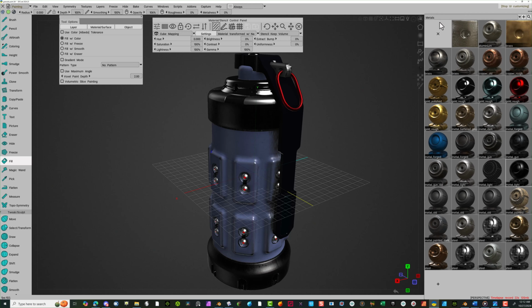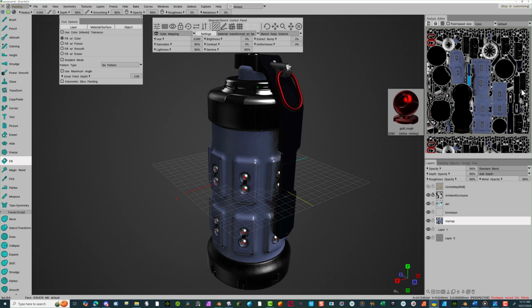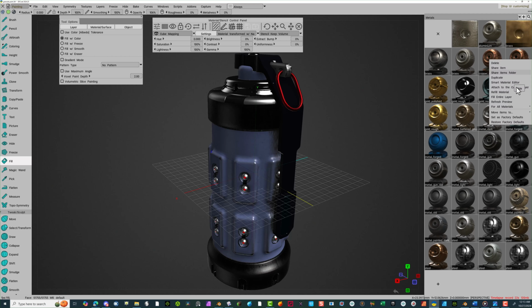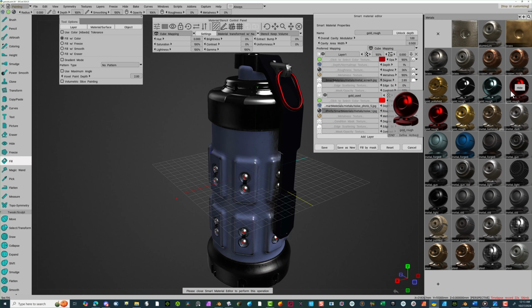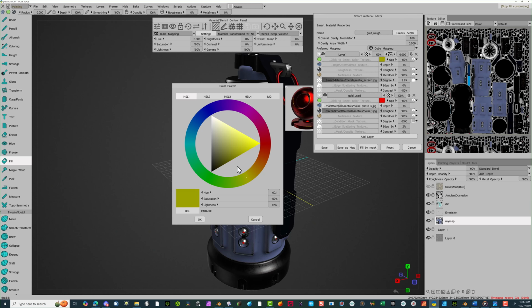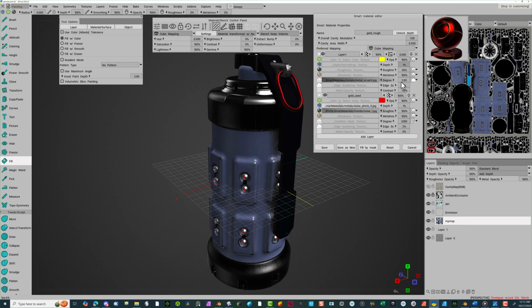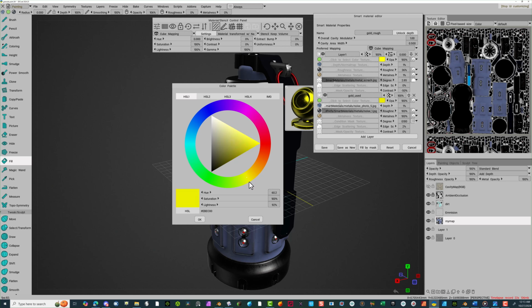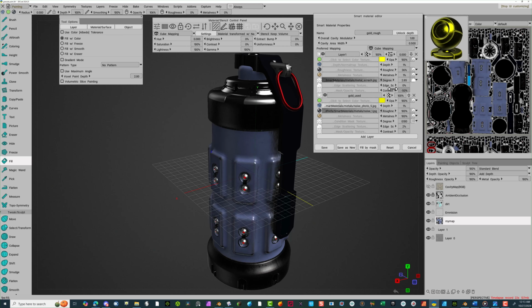So we're going to go over here. I'm going to go to this metal here. I'm going to change this. So I'm going to duplicate this like that. Simple as that. I'm going to double click it, and I'm going to go ahead and make this more of a yellow. A really nice bright yellow. Again, I don't want this to be too metalness. I think this one I'll take as well and make this yellow. And then I'm going to see how this is going to look. I might want to bring this down as well. Actually, I think, yeah, there's your color right there, right?